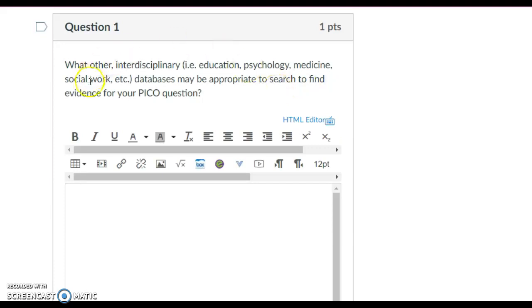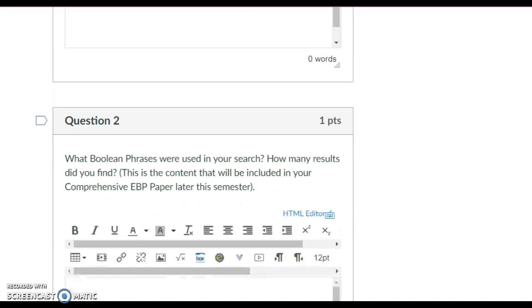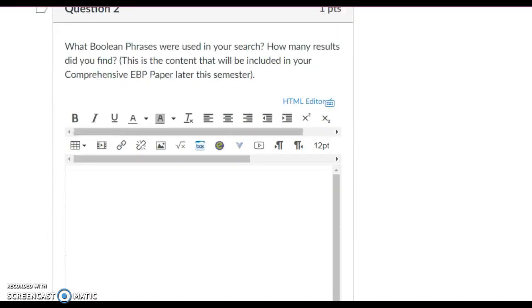So, what other interdisciplinary databases could be searched? Also, what Boolean phrase did you use, or phrases, if you had to do more than one? You will include this part right here, this content, in your final paper that's due week 12, and we'll talk more about that when you get to that actual paper.